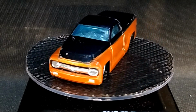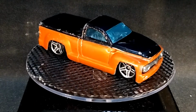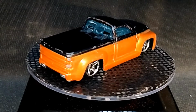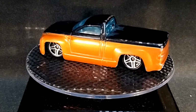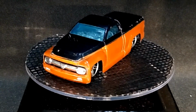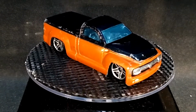My name is Ron. Well, we have an interesting little truck here. It's kind of a mashup between a 50s Ford pickup and some modern styling. It's a casting from 2002 called a Switchback. So this ought to be a fun little project.